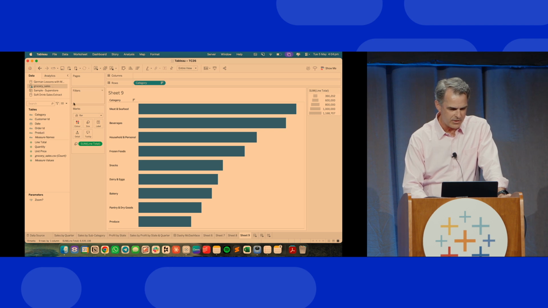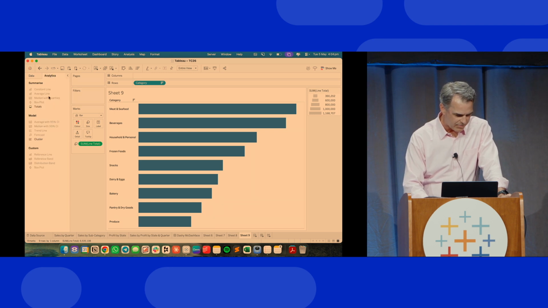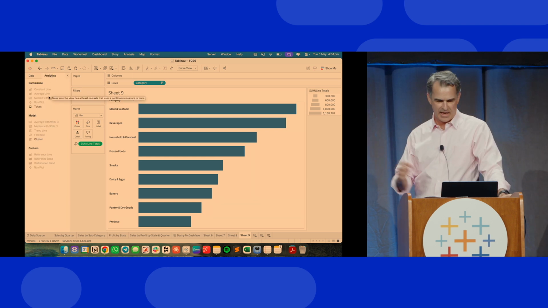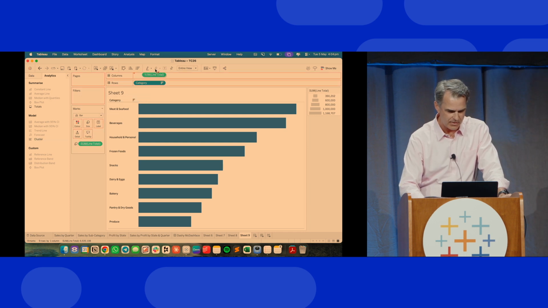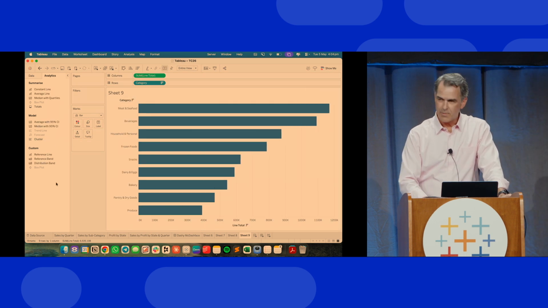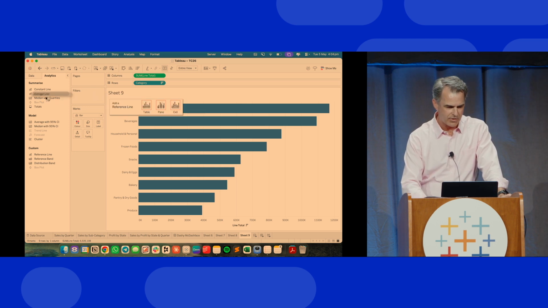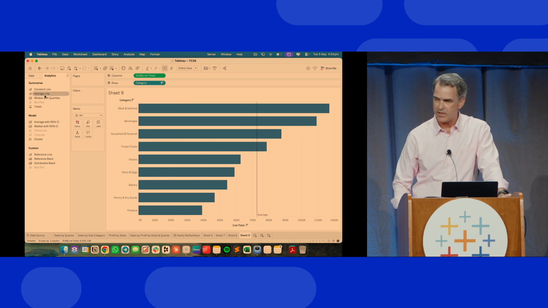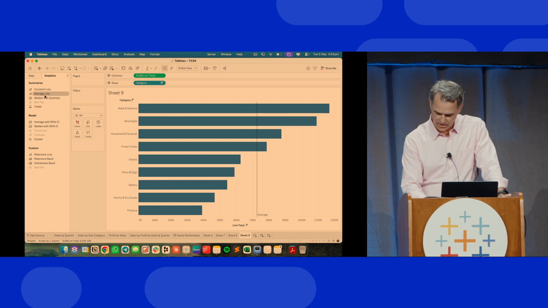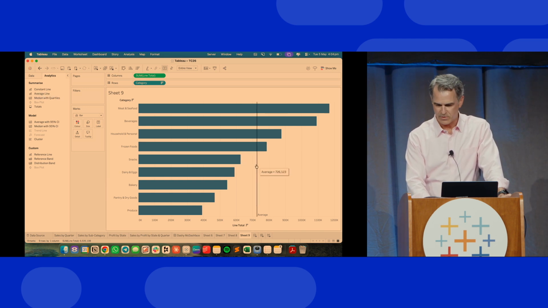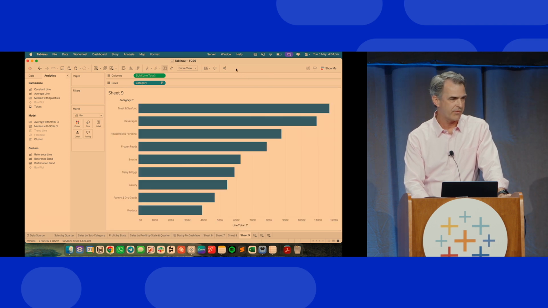Okay, so then what I want to do is add a reference line. Well, I can't because I don't have an axis, so why don't I just move this back over here and we'll get it straight. There we go. If you want to put a reference line on, most of the time you grab one and drag it over. Well, if I know I want an average line, just double-click on it, and there we go. We have our average line a lot quicker. And this is something I learned after using Tableau for, I don't know, 12 years: you can actually just drag the reference lines off. I don't know if anybody knew that, but woo, I was like, what the hell just happened there?